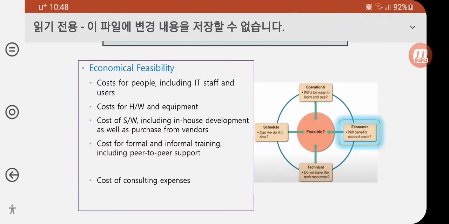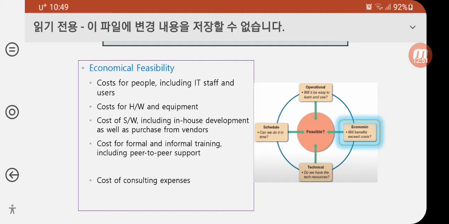Economic feasibility. Cost for people, including IT staff and users. Cost for hardware and equipment. Cost of software, including in-house development as well as purchase from vendors.